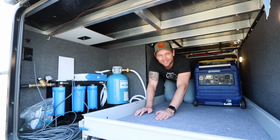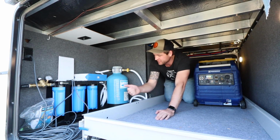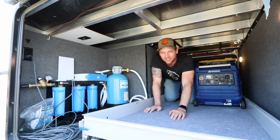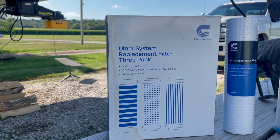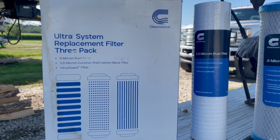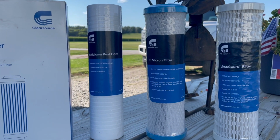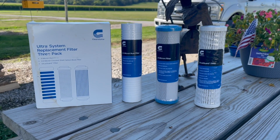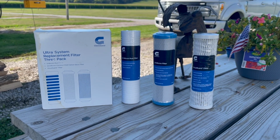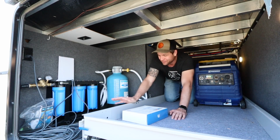And for us, that really high-end filter system is the Clearsource Ultra and their OnTheGo water softener. The water filter system is amazing. It's got a 0.5 micron filter, and it also has a carbon filter, and on top of that, the third one here is a virus filter to catch any viruses and parasites, I guess. Yeah, I guess. It keeps out all the bad stuff, let's just say that.